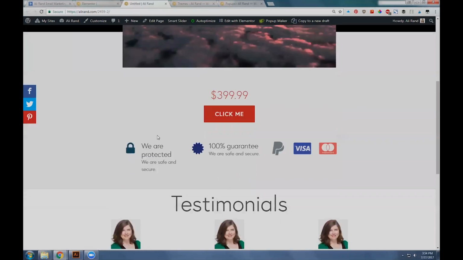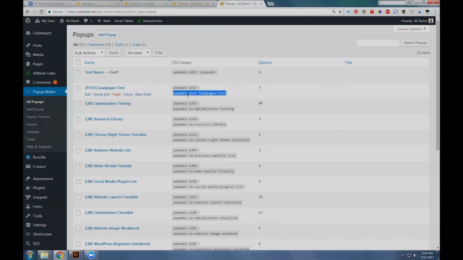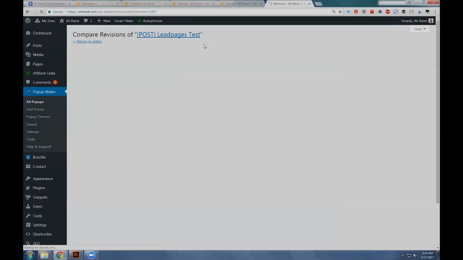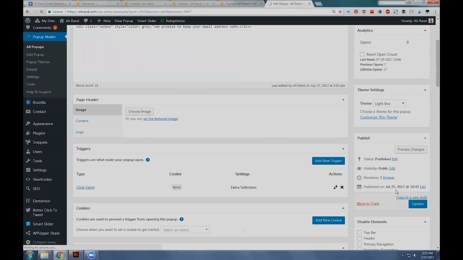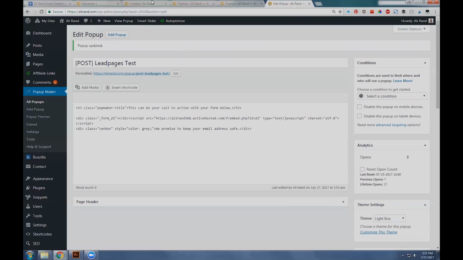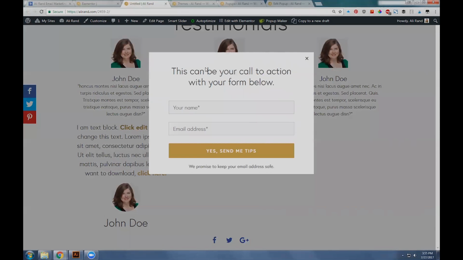So now, let's see, we click on this, and it should pop up, which I did not save. Womp womp. I think we should have popped it in. Okay. Yep, I took it out. Okay, let's view the autosave and do that. We'll restore this autosave. Okay, there we go. And we'll update this. You know, nobody's perfect. Okay, so that should be set. Refresh the page. Click on edit. There we go. Our form is back in business.